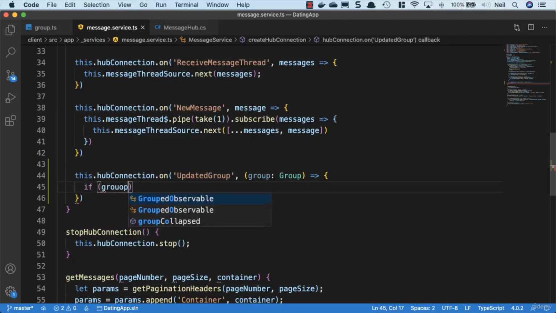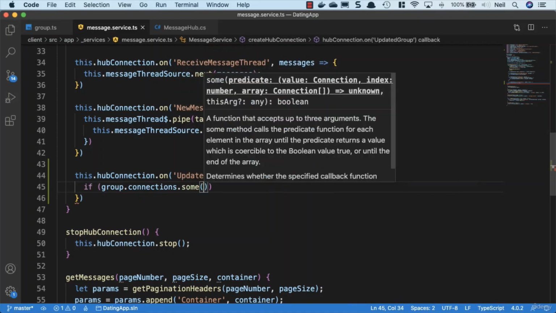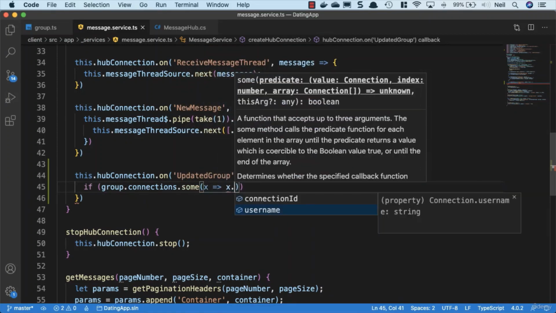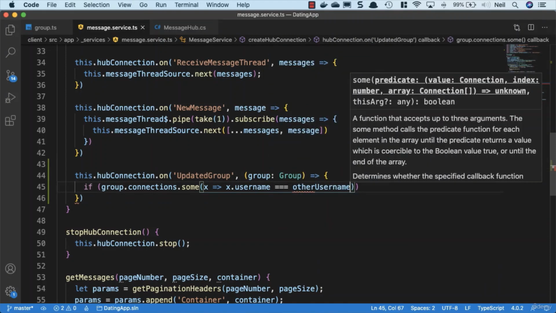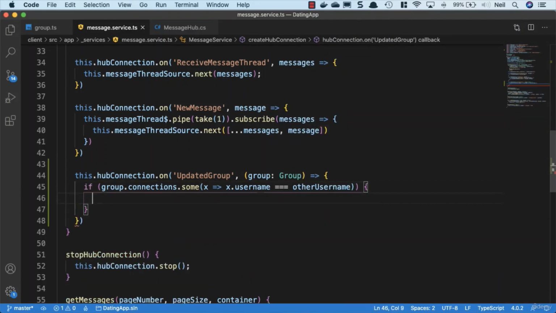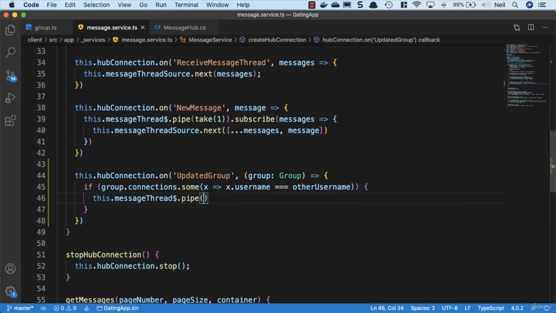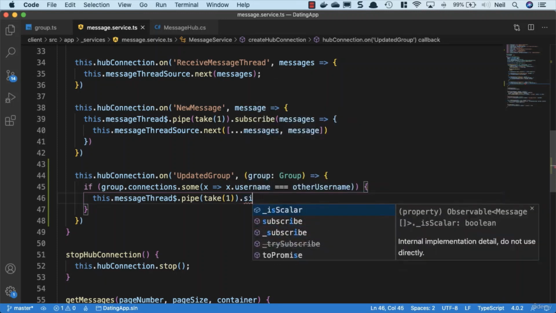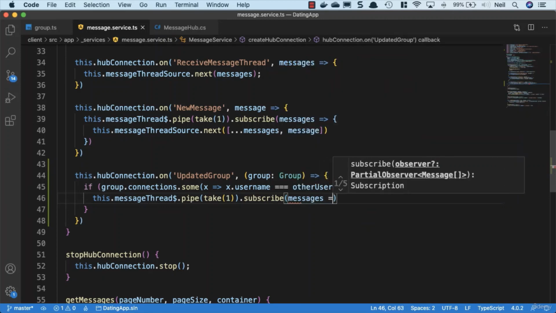So what we'll do, we'll say if group.connections.some, and we'll say x goes to x.username is equal to the otherUsername that we pass in to this particular method. And then we'll say this.messageThread$ and we'll pipe, and we'll take one. Same technique we're using as before, we just don't want to mutate this particular array of messages. And then we'll subscribe, and we'll get the messages back from this.